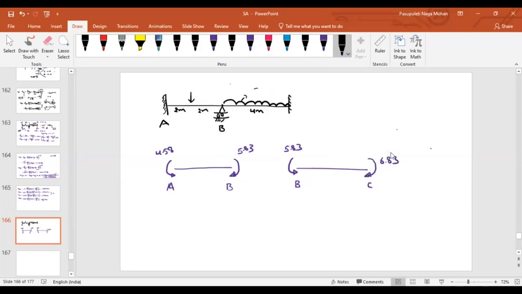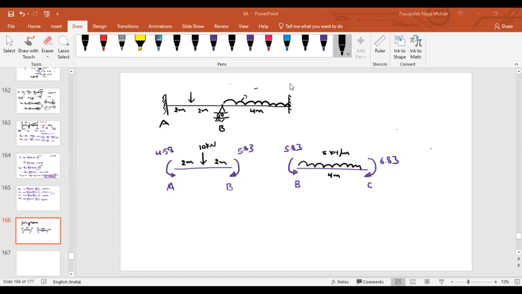Now let us represent the external applied load also. Here we have considered a 10 kilonewton load at 2 meters, and here the UDL is considered as 5 kilonewton per meter. Now, let us find out the support reactions. For finding the support reactions, you can split the forces and then find it out. That means, now imagine only the 10 kilonewton force is there. What about the reaction at A and B? Can you tell me? Is my question clear? In this beam AB, you are asking now the reaction?